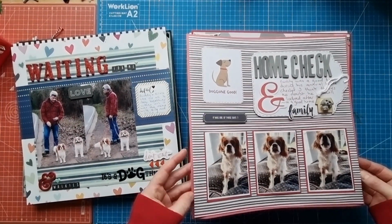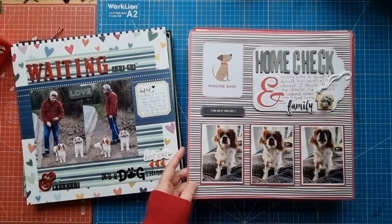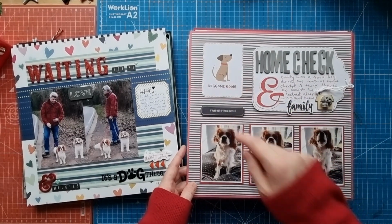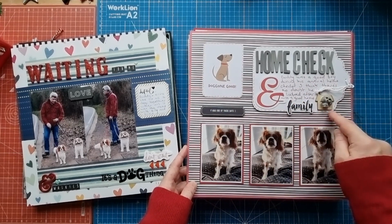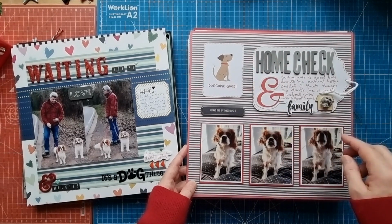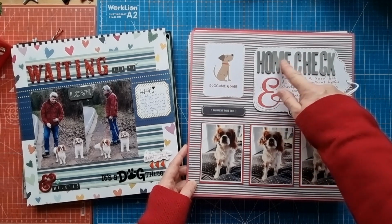Framed layout here, coral coloured texture, just pattern paper with a stripy pattern paper laid over the top. Large tag piece here that came from that pack that I was using before. Project Life type card, die cut pieces, lots of die cut pieces. A wood house here with a doggy embellishment and some string going through this. I've faux stitched around the edge. Foam grey alpha, the one that I told you I didn't like because they were different shades.